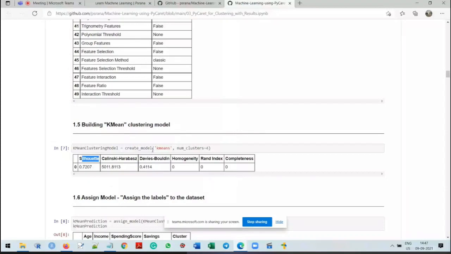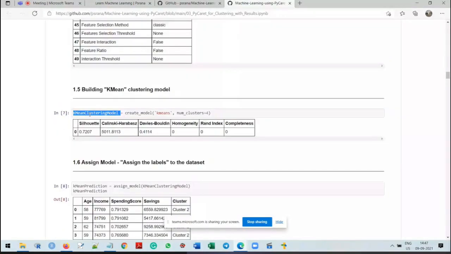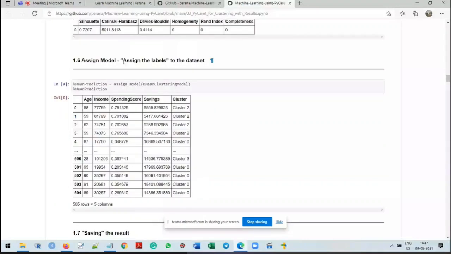Next, we built a model with the name k-mean clustering model, and now let's assign the labels to the data set. Assigning the label to every row is the important thing. There is a function with the name assign underscore model. Just pass the model name, and it will create a new column with the name cluster, and assign the cluster label to every row.